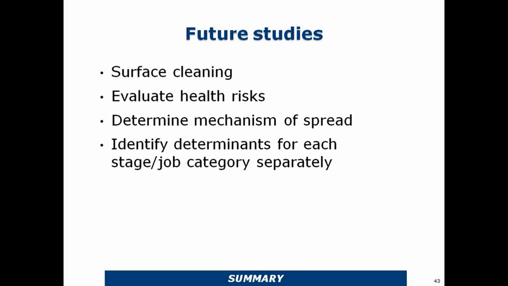And then rather than look at the determinants for the study as a whole, maybe we can get more information if we broke it down by each stage of the hospital medication system or by the job category separately, to find some additional determinants that we weren't able to find because we looked at the study as a whole.